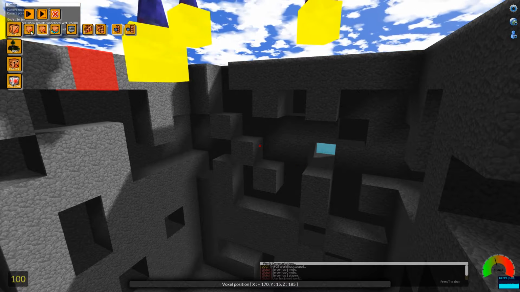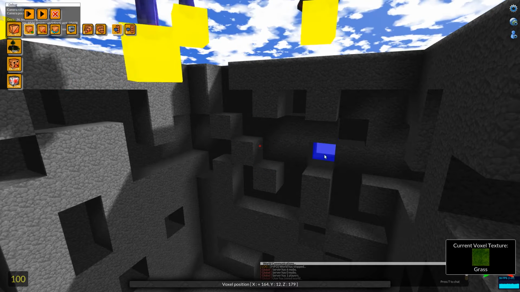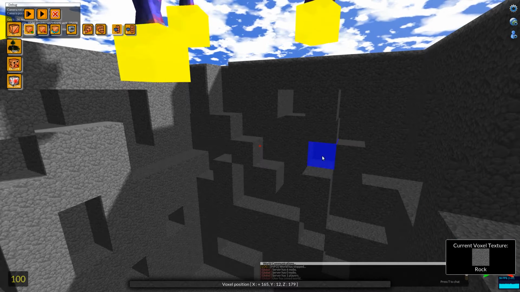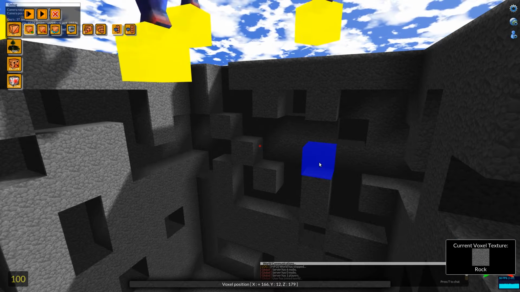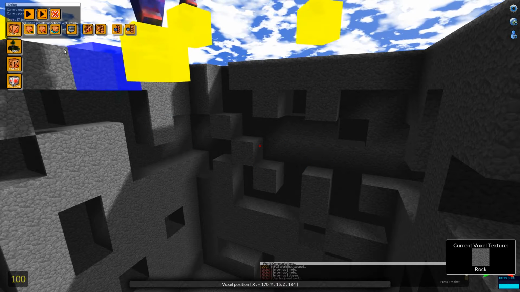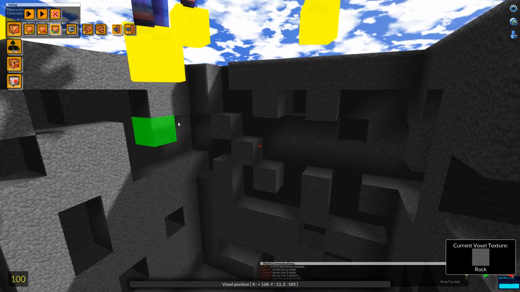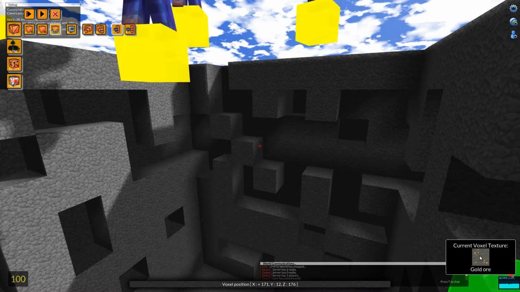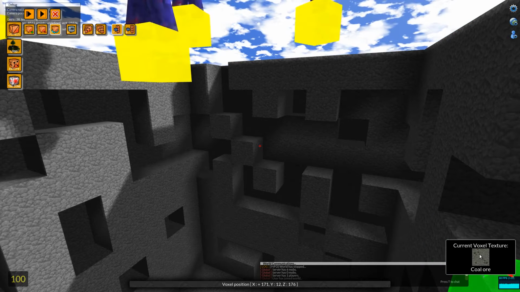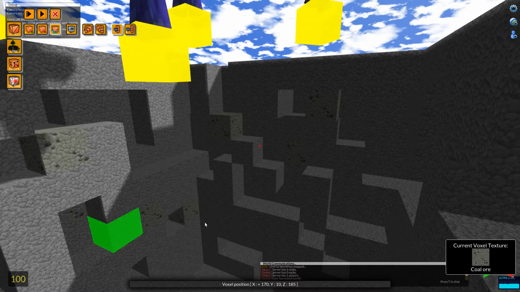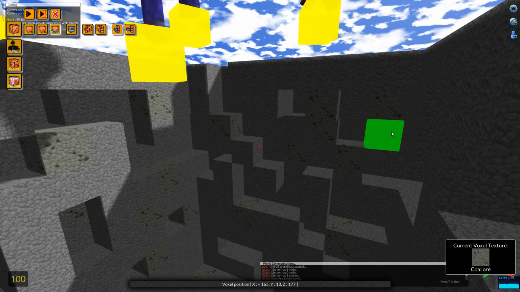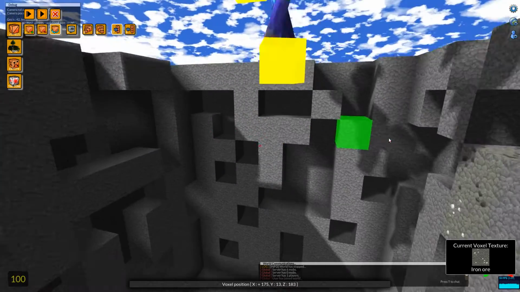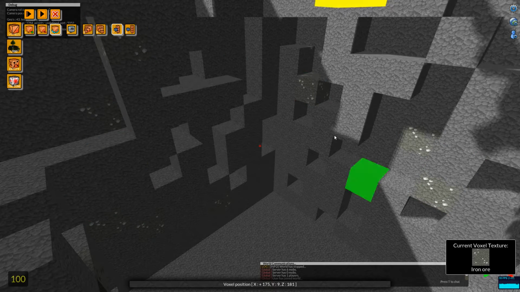So instead, to fill that in, I'm going to use the add button and scroll, using the mouse wheel, around till I find the rock and simply click to add. To add further detail, I'm going to use the change tool and modify the texture used on some of these cubes. Using the mouse wheel, scrolling up, I can change the texture. In this case, I'm going to select the coal ore and simply click to change some of the items to coal. I'm going to do the same for iron and add a few iron items. I'm going to turn around and perform the same operation on the front walls.